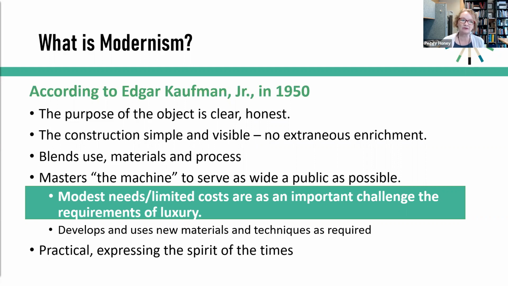But when we talk about modern design, we're talking about design where the purpose of the object, whether that's a home or a piece of furniture or a kitchen utensil, ought to be very clear, very honest, readily available just looking at it. And that means that the construction should be very simple without any additional ornament. We are not talking about Eiffel Tower salt and pepper shakers here. We're talking about things that are very clean and have no excess ornamentation.